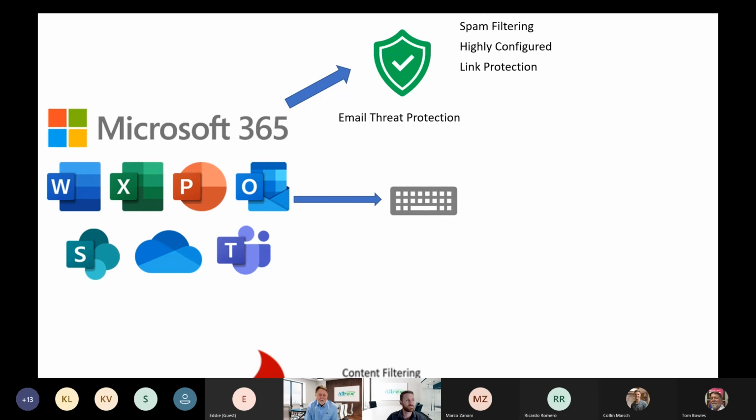Okay. The next piece, with all these web-based apps and you logging into the network, is something we really highly recommend and have been implementing as much as we possibly can: multi-factor authentication. As Taher mentioned before, this is a way of getting that second level of authentication to make sure it's you. Typically you'll get a text to your cell phone to enter a code, or there are authentication apps where you can click to accept that this is you logging in. It's a good layer to protect your email from potential hackers. This is one of the ways hackers will get in, and they'll try a lot of phishing attempts and steal your money.